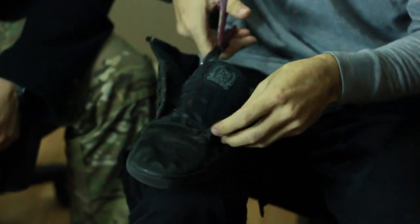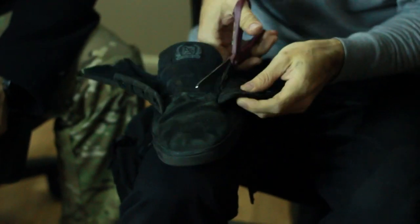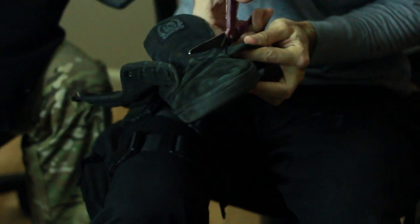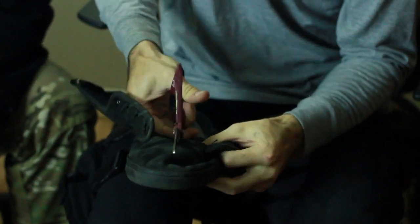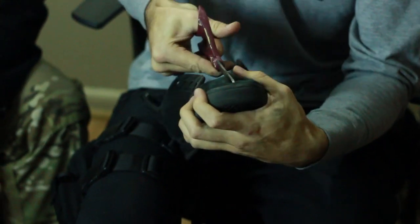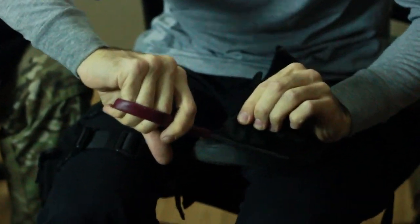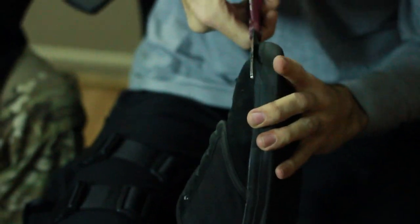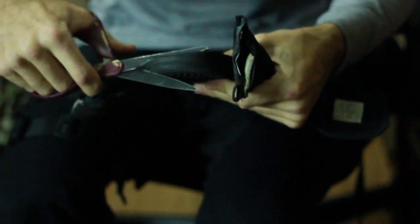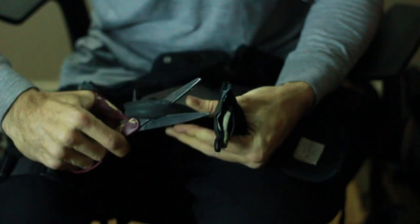Cut the tongue in half? On the last one I actually just cut the tongue completely off. I'm going to try a little different strategy this time. I'm going to cut from the corner of the inside of the tongue up at an angle just a little bit to the middle of the shoe, and then cut up straight into the middle of the toes. Then I'm going to cut about an inch or two to the left and then an inch or two to the right. And then I'm going to come back to the heel and basically cut it flat. I'll show you why in a minute.